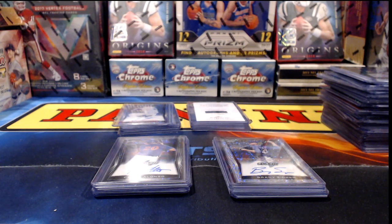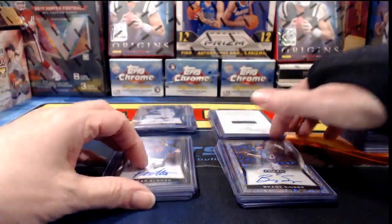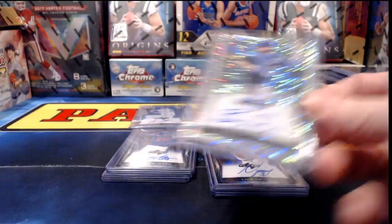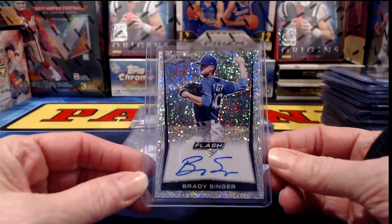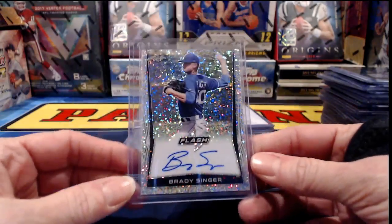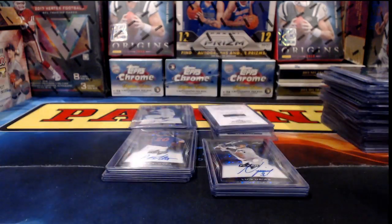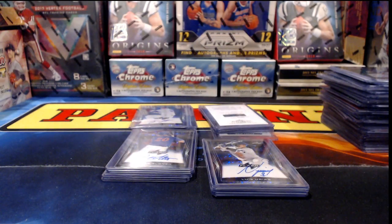Bam says you're out of touch with baseball. You don't recognize a lot of these players. These players, Bam, are mostly your up-and-coming guys, okay? So these are like your top pipeline prospects. So most of these guys, with the exception of like Acuna and Ohtani and a few that are active MLB players, the majority of these guys are in the minors right now, but they're projected to be very good MLB players. So collecting them early, kind of like playing the stock market, right? Stockpiling them, that's the idea.